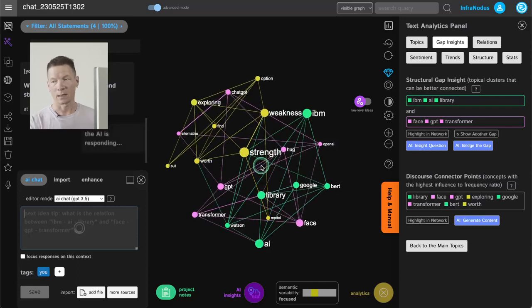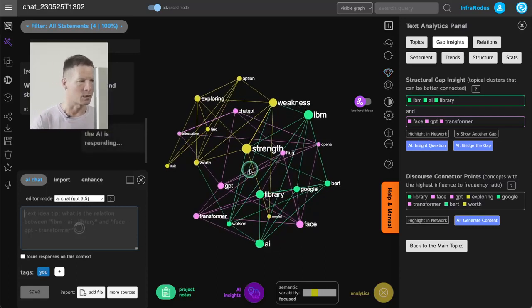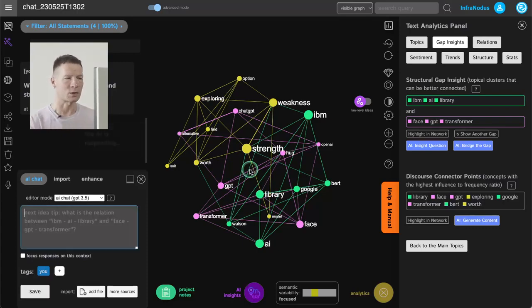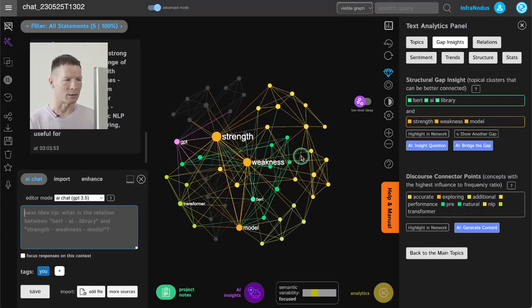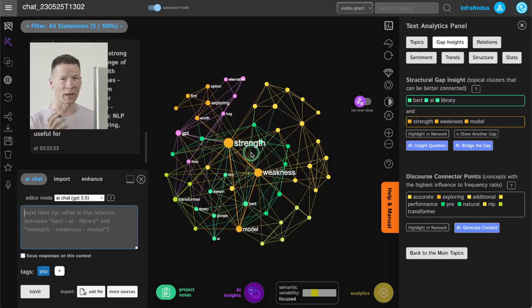Add this question into the graph. It's highlighted here, so I can see how it fits into the discourse. And then when I get the answer, it's also going to be highlighted so I can see how it fits into the conversation we're having. And this graph becomes very useful once your conversation grows longer, because of course, when it's short, I can read all the answers, but then gradually, this visual representation allows me to keep track of the main ideas covered.